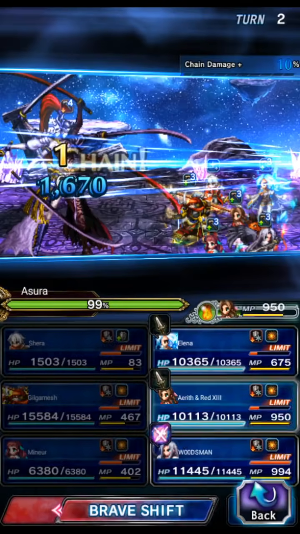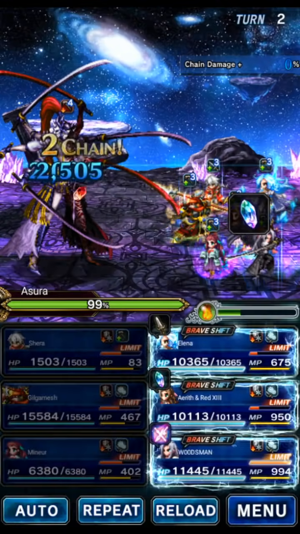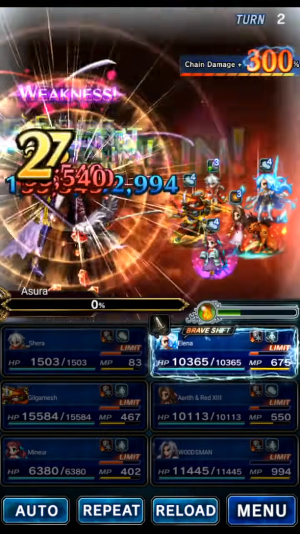And let's see, Aerith is now going to quadruple tag chain. Okay, so we're going to just tag and send Sephiroth, and there is the all mission clear.